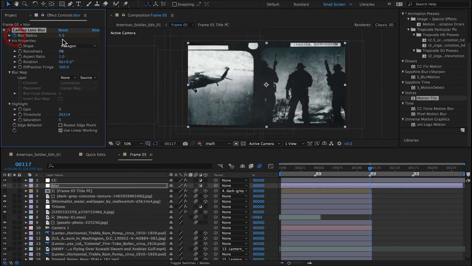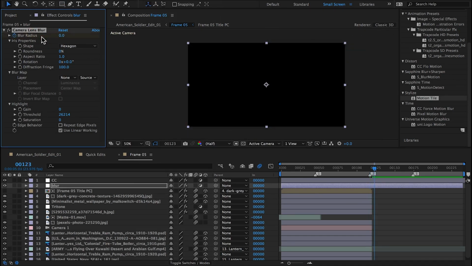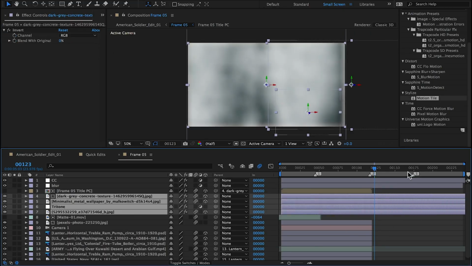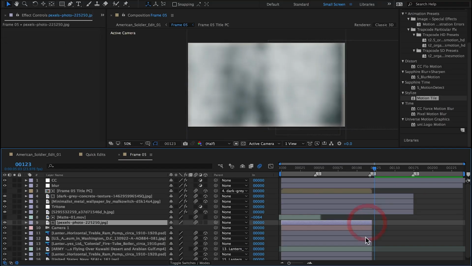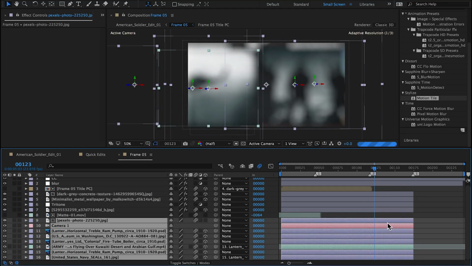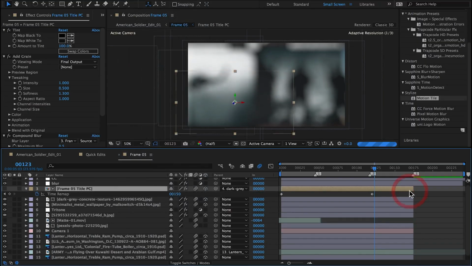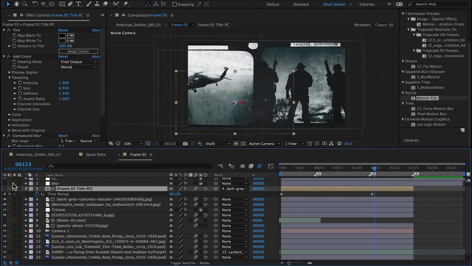Again, back to the camera blur. Rack focus is huge in this title sequence. Each of these number markers is pointing to the music where I want something to happen, preferably a camera move to happen.